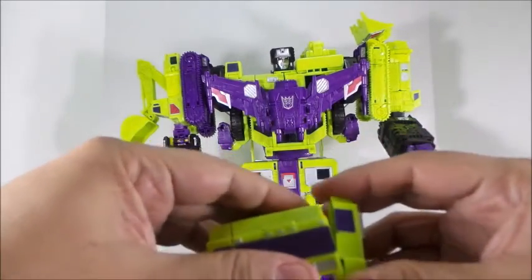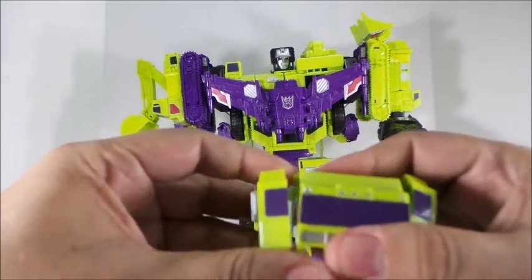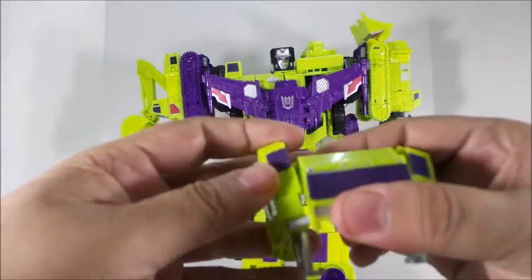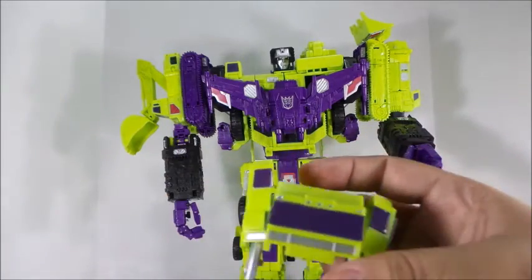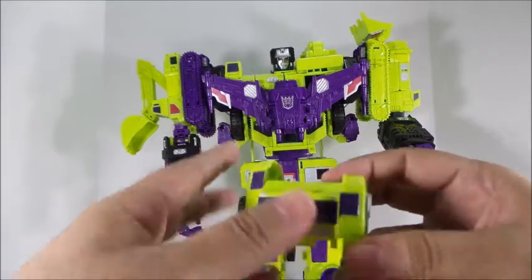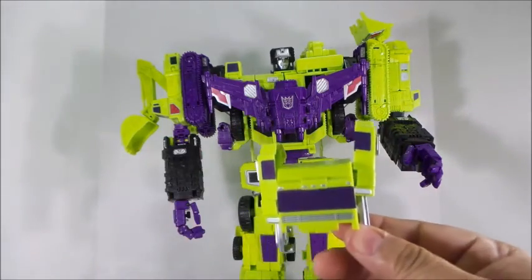When you're trying to transform it, it splits. Look at that. Alright? You have to force it up, and when you're forcing it up, it starts splitting apart like this. It looks like it's gonna break. Alright, let's see. Alright, see? It's crooked as hell.